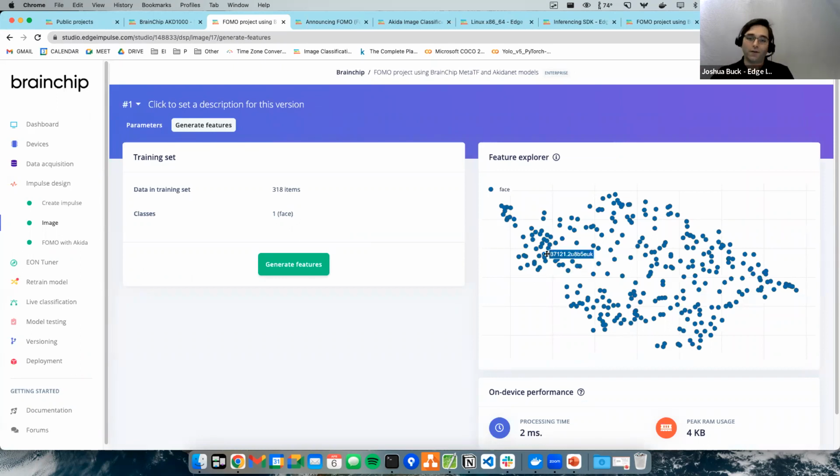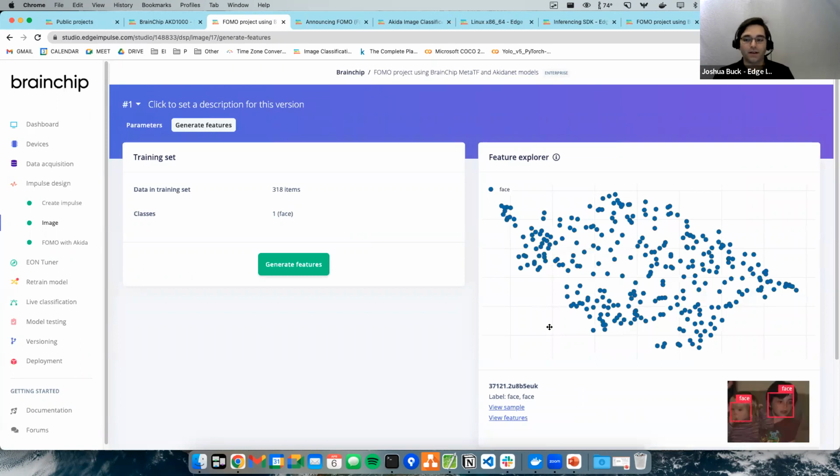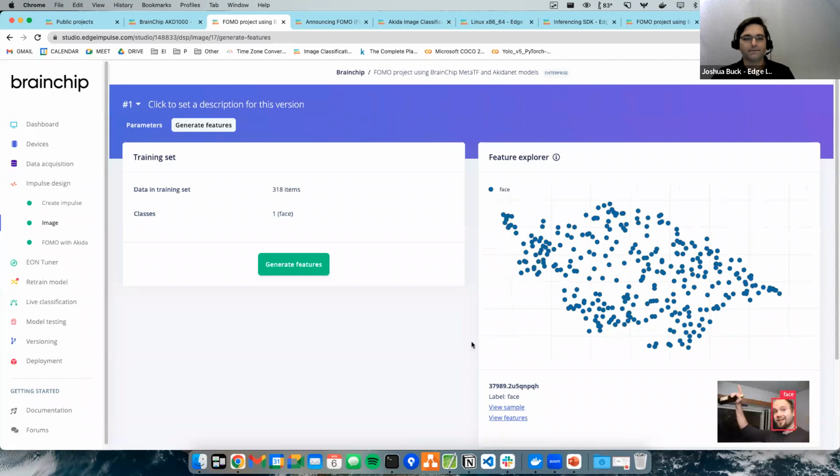This view is very helpful because you might be able to see things that you might have mislabeled or that stand out different from the rest of the pack. And maybe you want to focus in, and that helps look for biases in your data set or things that might be incorrect before you get to training, right?